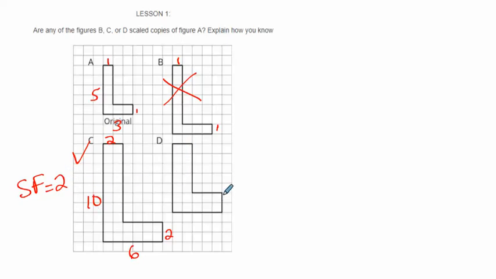All right, well, I'm going to go to this easy part right here. If you look at this, this is a 2. So in order for it to be a scaled copy, that means I'm multiplying all of the numbers by 2. Well, this one works. Let's check this. 1, 2, 3, 4, 5, 6, 7. No, that's not this multiplied by 2. So that one will not work. Okay? All right, let's go to the next one.